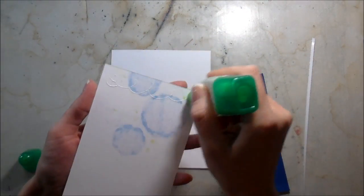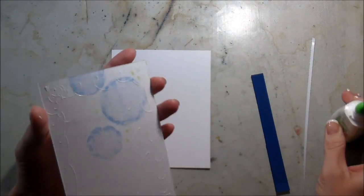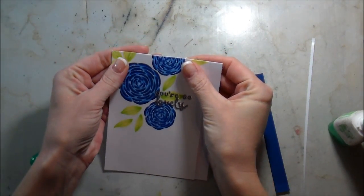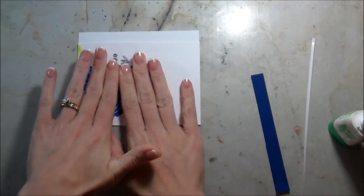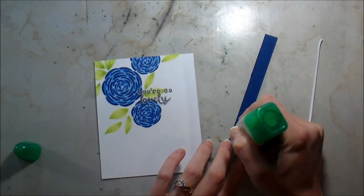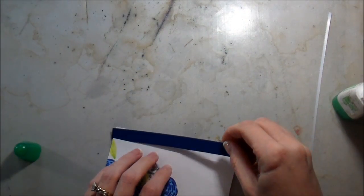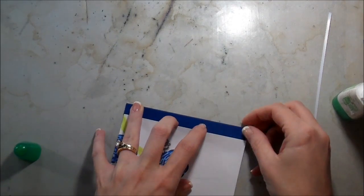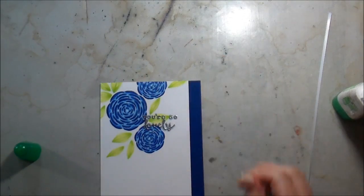So here everything's all done. I did end up trimming my panel down just a little bit, and I have cut a piece of bright navy cardstock. I think it's Basil. I can't remember the name of it. I'm sorry. And then just a very slim piece of silver glitter paper, and that is from Die Cuts with a View. So I'm going to go ahead and adhere that down to a white card base, and then I will just put the silver strip directly on top of that blue.